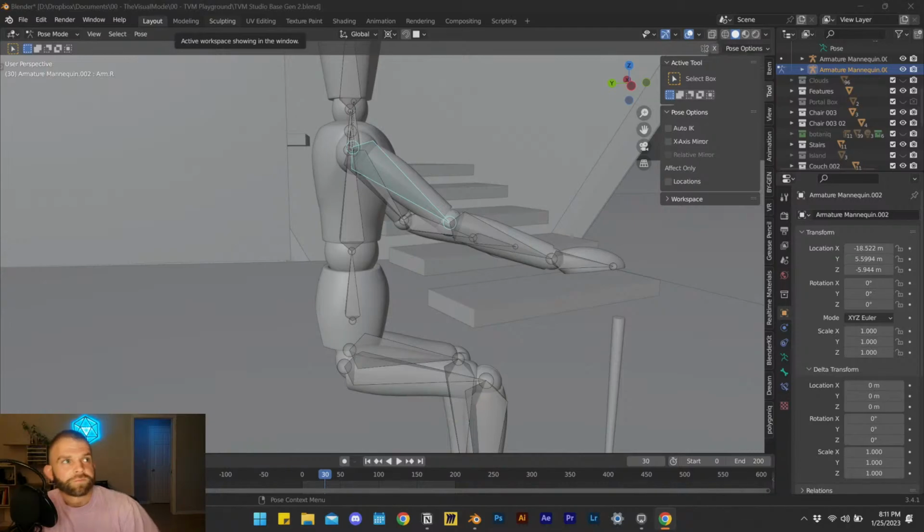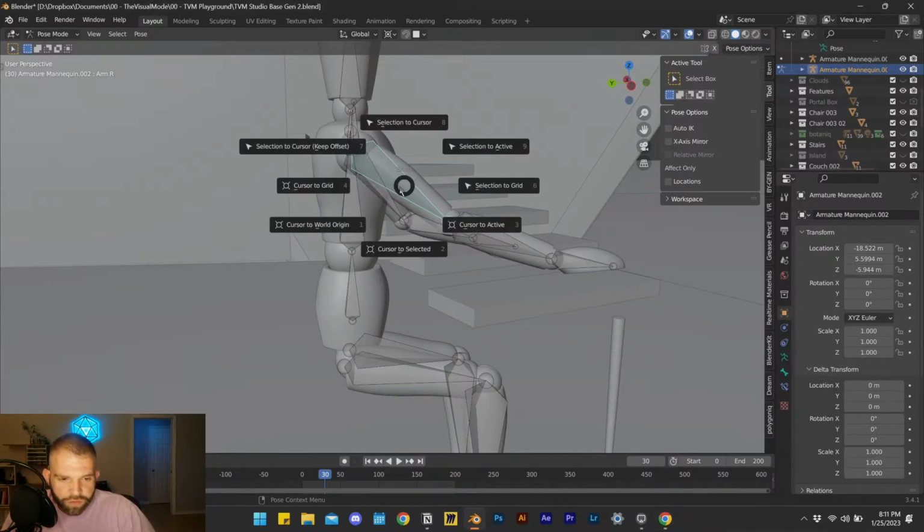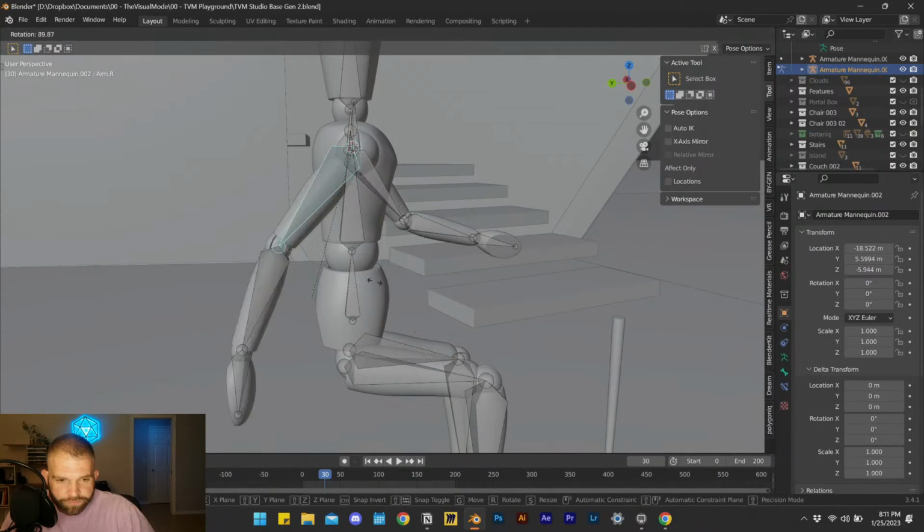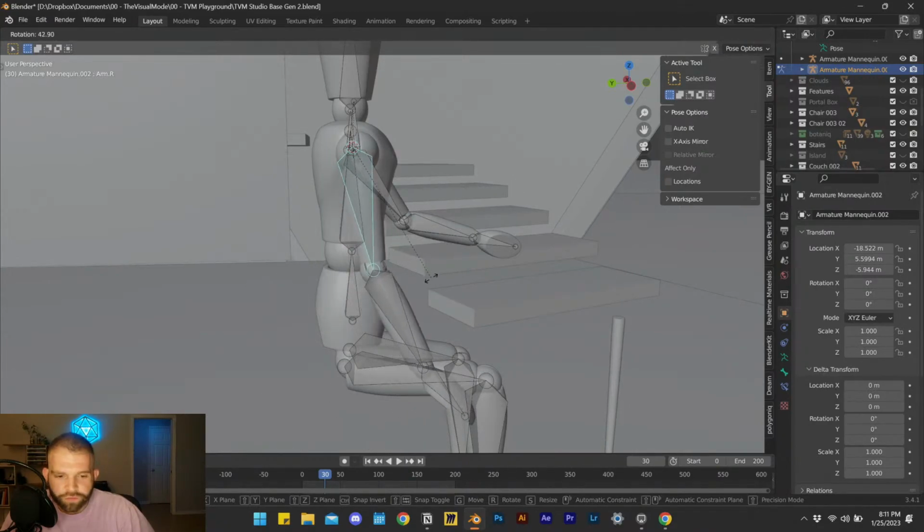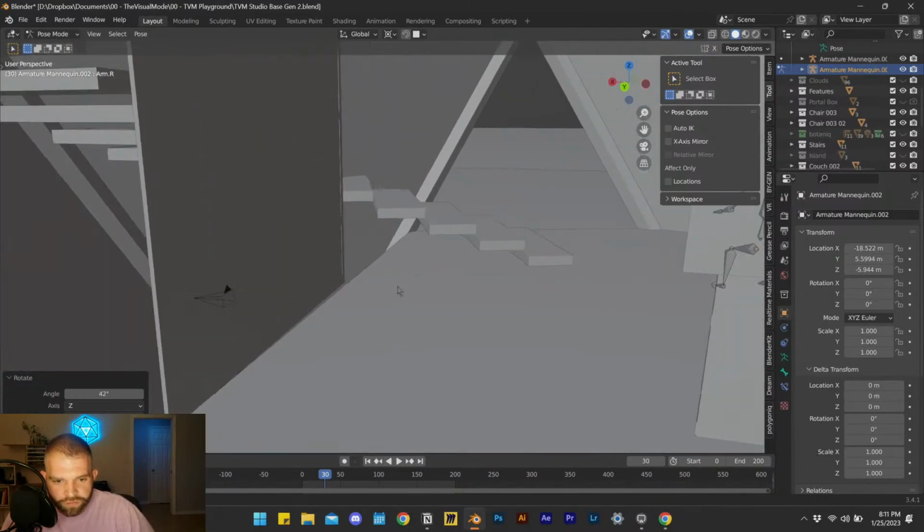That can be really useful if you want to rotate a whole bunch of different objects from one point, and at some point in this file I had selected it to that. But it looks like if I select the object, then do Shift S with the cursor selected, there we go, I can select where I want to rotate from. Selection to cursor, snap selected items to the 3D cursor. No, that's not what I want. I guess I could just move the cursor to the object in this case. Cursor to selected. There we go. Not the solution I was looking for, but a solution nonetheless, and also a lesson.